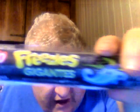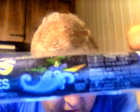Says Gigantes right there, and you see a little photo right there. What is that? I can make out a dragon riding a frozen surfboard or something like that. And this is grape. They had another flavor. They had cherry there, and then they had the white one, which was vanilla. Because sometimes you might get a giant box of freezer pops, and there's always one flavor everyone's not that crazy about. That would be the vanilla, so I didn't get the vanilla. And these were 19 cents a piece at Country Fair, so it's pretty big for 19 cents.